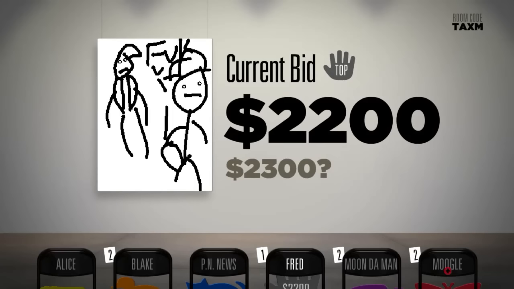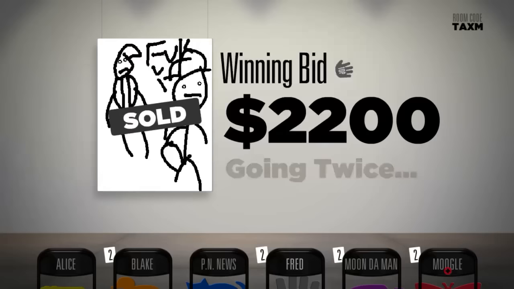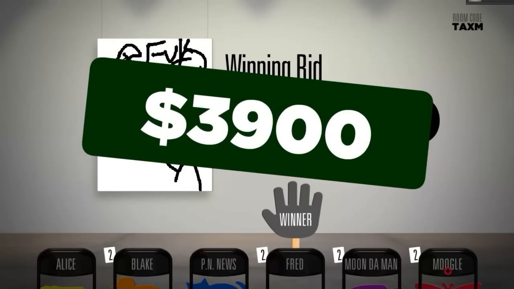The next bid is $2,300. Quick, give it to Moogle. This is so messed up. This game sucks. This game makes me hate you. I don't like this. I don't like it, alright? This is like a rude boy. It's rude boy the game. Rude boy the game. Yeah!